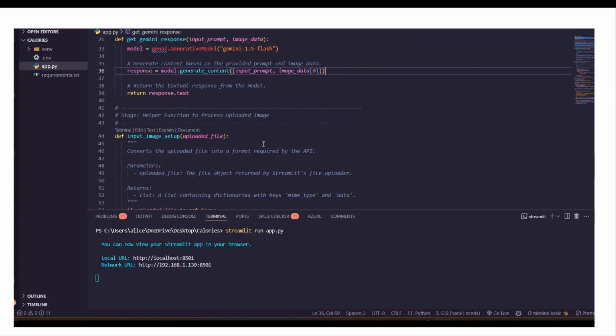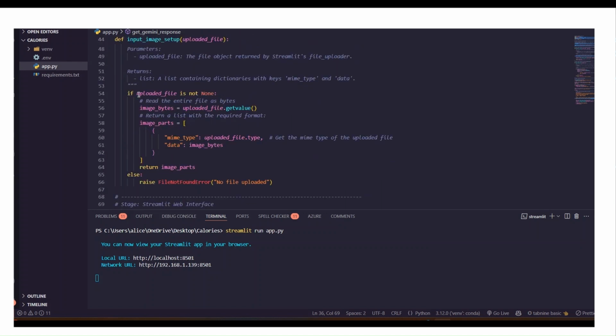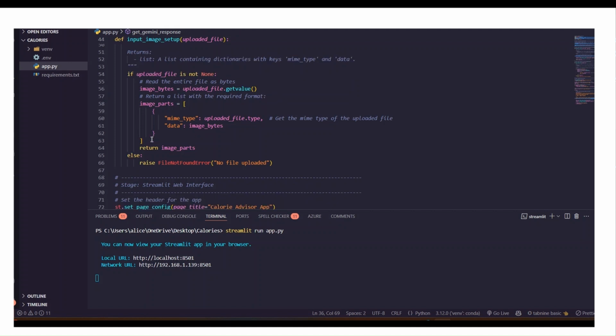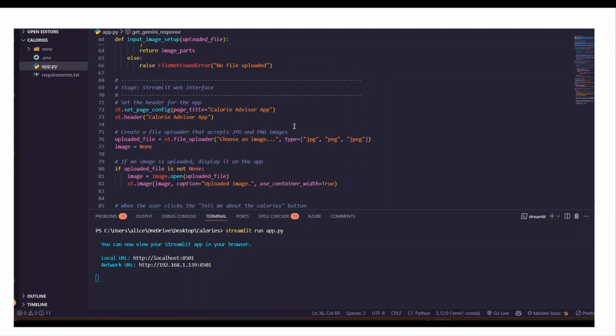If you look at the introductory session of this project, okay, here I said if the uploaded file is not null, read the entire file as bytes, and this is the part of it. Otherwise it has to return no file uploaded.